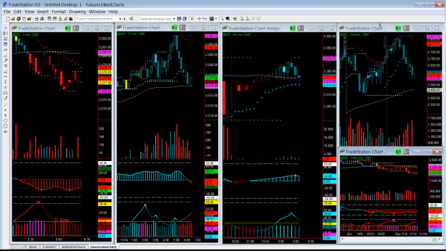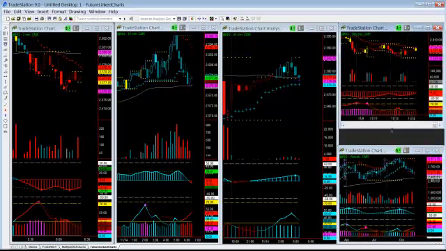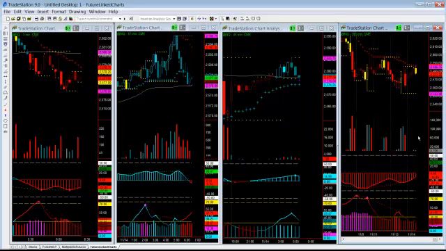Then we can go down to the 180 and say, okay, what does the 180 say? Again, you are seeing that it has pulled back to the ATR, and it has done so on very, very light volume. In fact, from this volume bar on this high to the current volume bar, which is at the same level, you have had a really, really strong divergence. So this indicates that the price may go down.